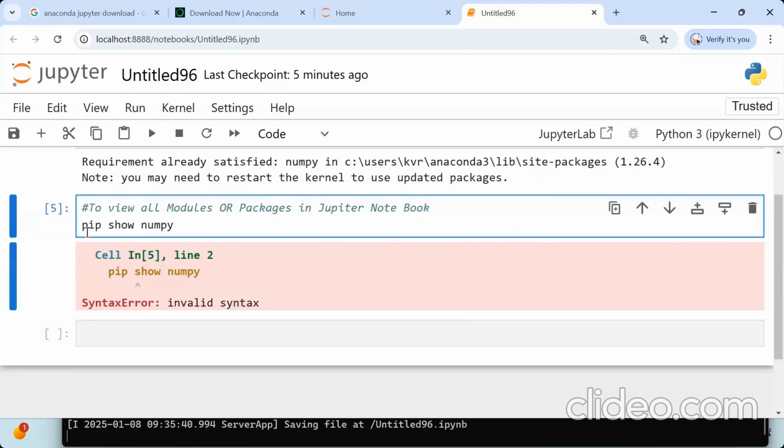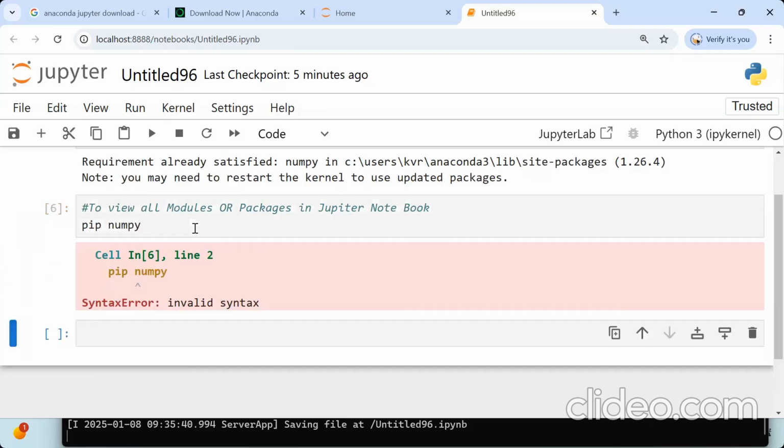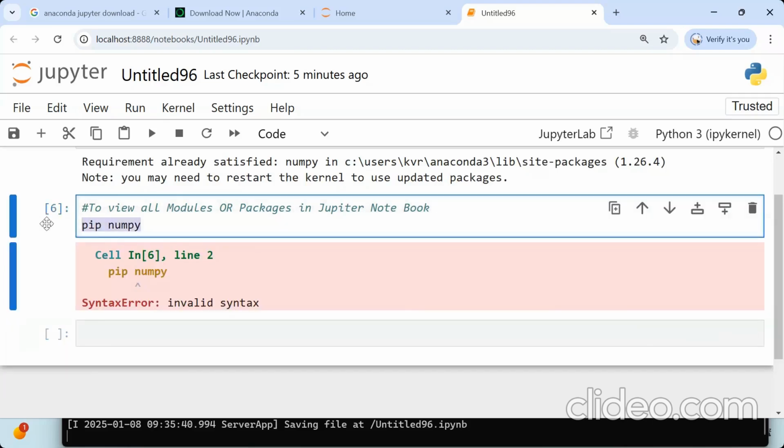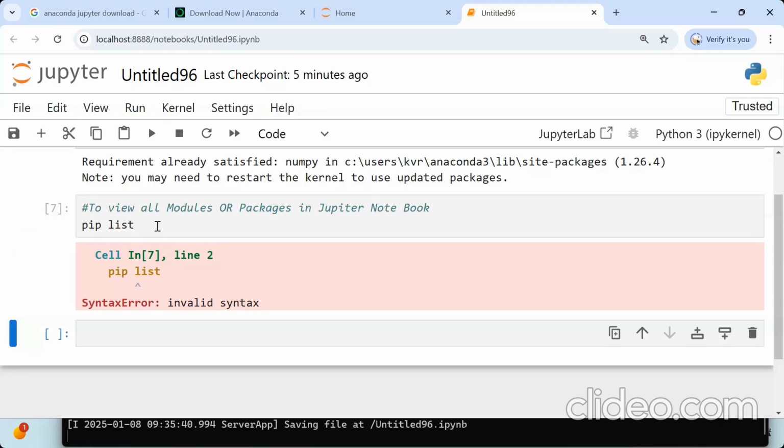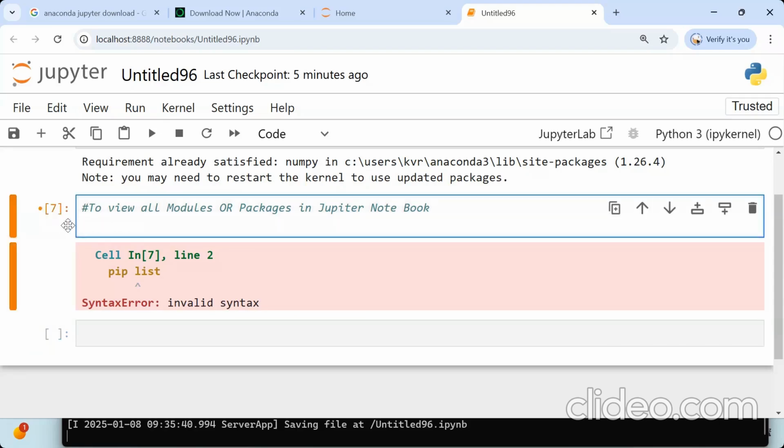What is happening? So I will say pip numpy here. Pip list. Just a minute, student.